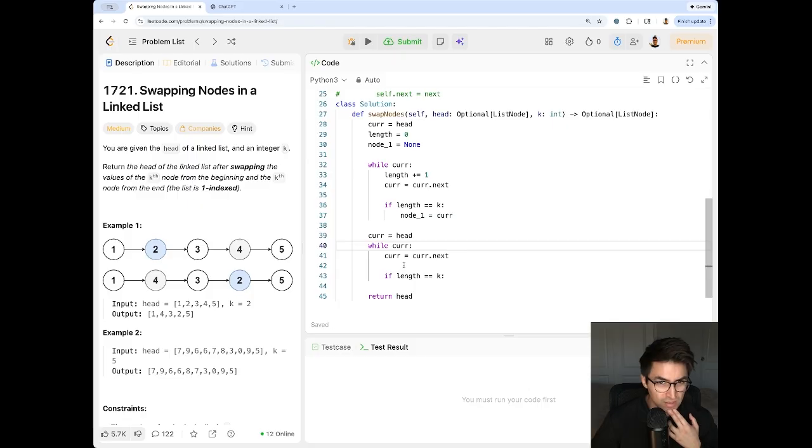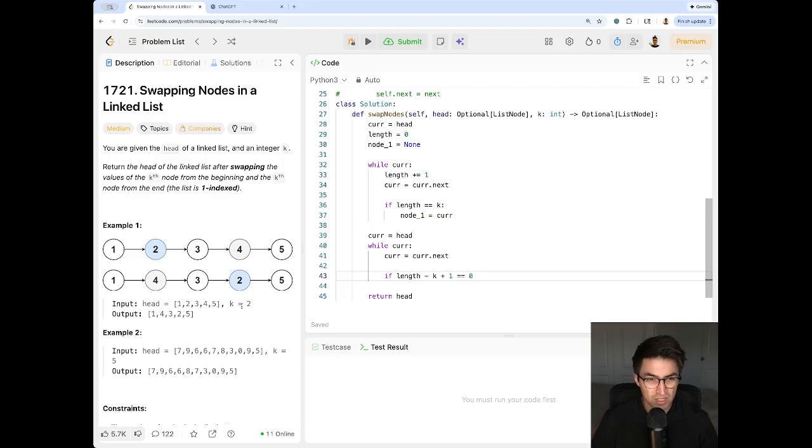Cur.next. So if that's 5, and cur equals 2, no, it's if length minus k plus 1 equals 0. Is that right?